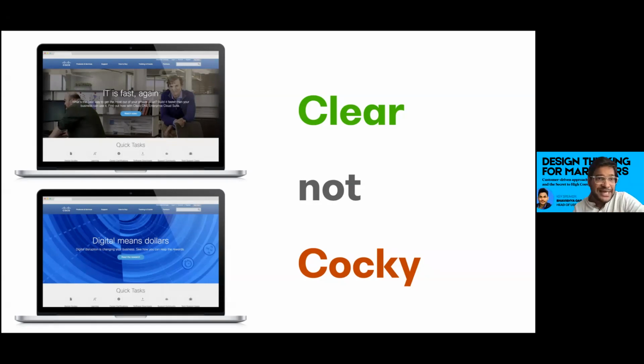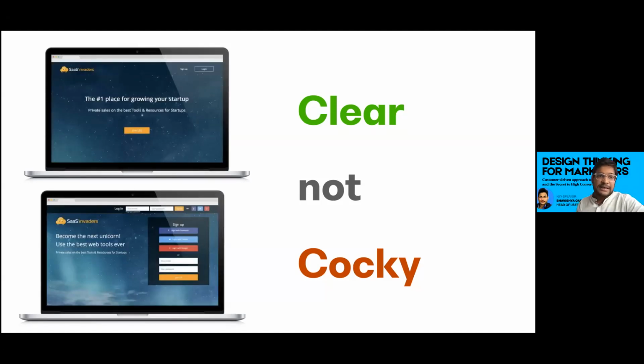Let's look at an example from Cisco here. So Cisco, you would see "Digital means dollar" and a variation below it. This was an old variation that Cisco had, and "IT is fast again" is the variation that they recently launched. You would see that initially "Digital means dollar" was the headline they had. It means nothing, right? It could mean so many things. It's so abstract that it doesn't set the right context for people. It's not clear enough what exactly you do. But in the redesign, they have made it clear. They focused on their core prowess, which is IT, and say that IT is fast again, right?